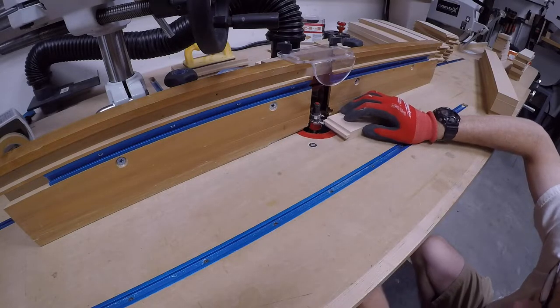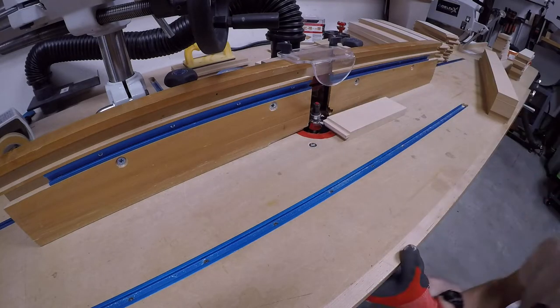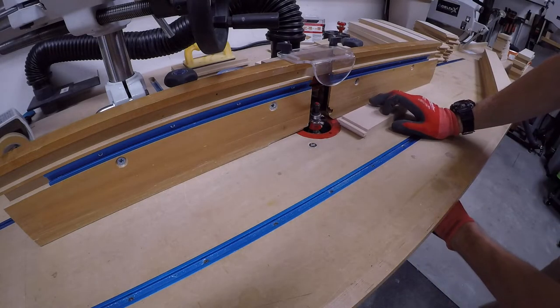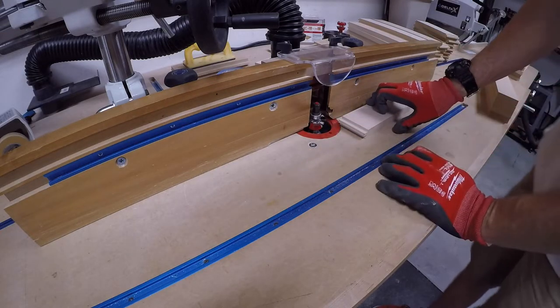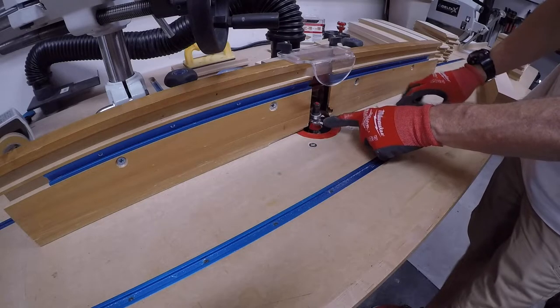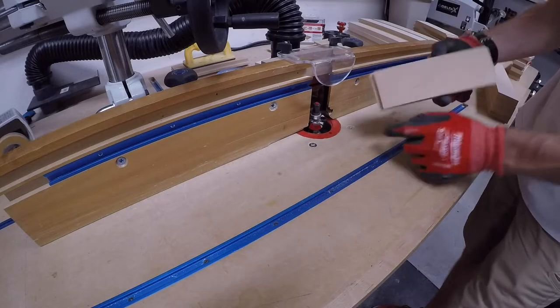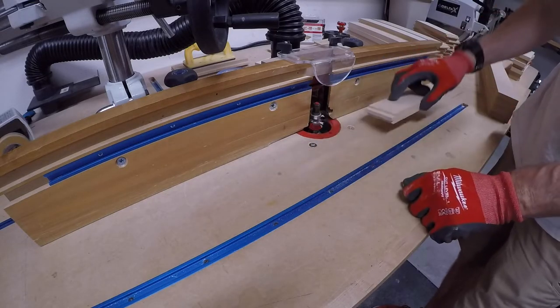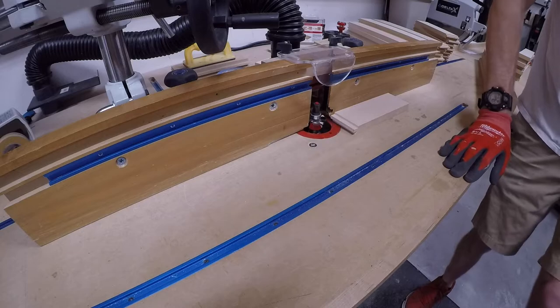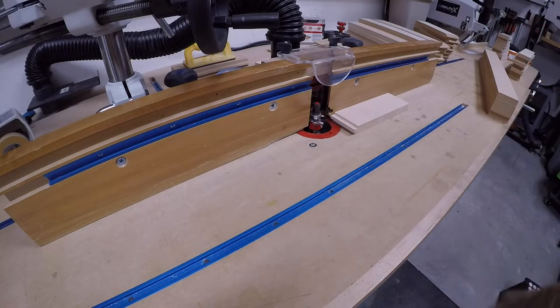Now, this is what I'm saying, where you're going to have to fine tune it, because it's so hard to see. And even when you think you have it right, it's amazing how it can be off just a little bit and you'll get a lip with the joint. So I'm going to go ahead and shoot for that right there. And I'm going to go ahead and run this test piece. So I'm going to use this piece as actually the test piece, and we'll see how it does. I'm going to go ahead and put the dust collector on, because this gets nasty.